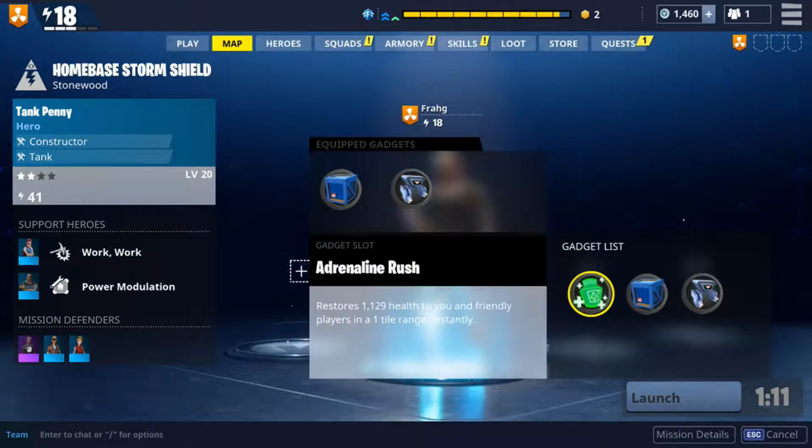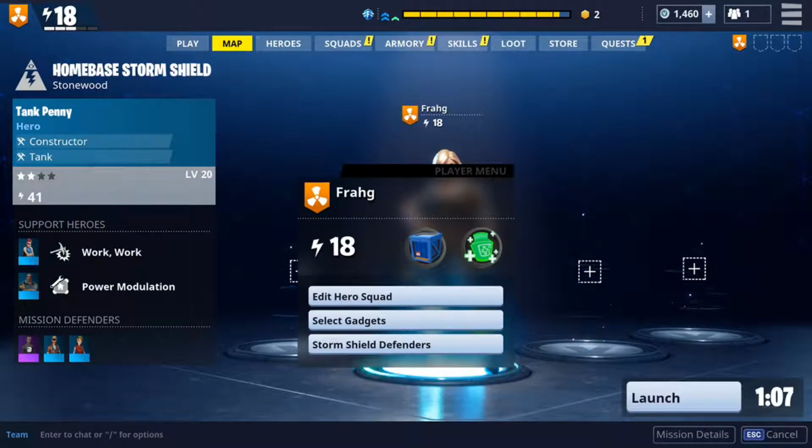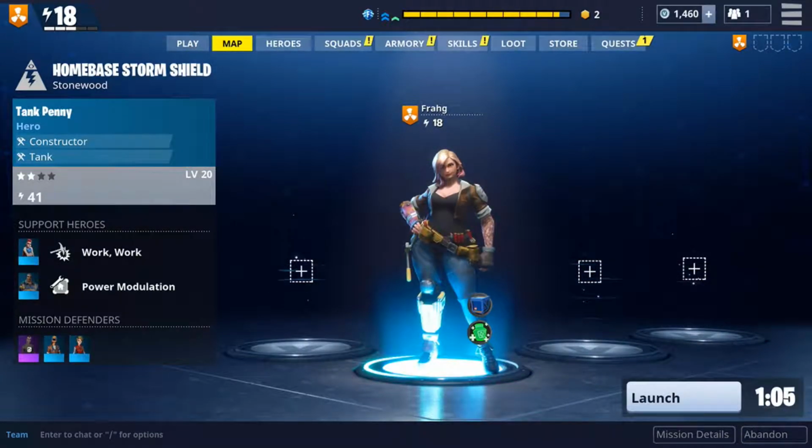Gadgets are special abilities you unlock on the skill tree and take in the game and give you a special power. They have no ammo, but are all on a cooldown. You can select 2 gadgets you can take with you into a mission.